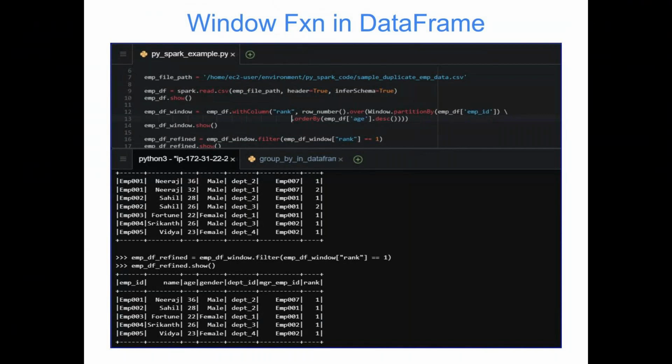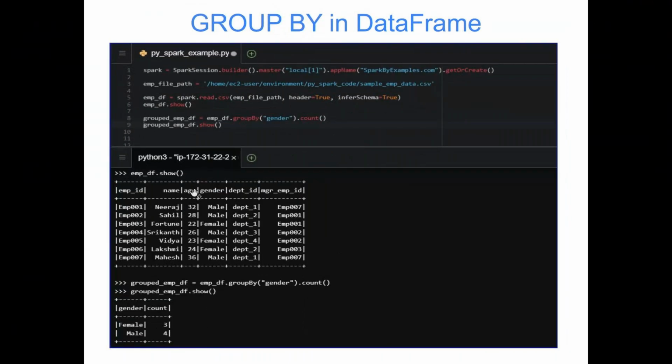No, count will count for that particular group. Suppose you are doing grouping based upon employee id, for example. In this case, employee 001 has a count of two, but it is displaying both the records. Grouping will group them together. If I go back to the previous slide, you see that female is giving 3. It is giving you the total count. It's not telling you the detail about individual females. There were 3 female candidates, Fortune, Vidya and Lakshmi. It is not telling the detail about those individuals. It is just telling how many female employees there are, 3. How many male employees are there, 4.